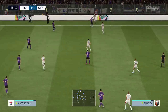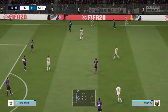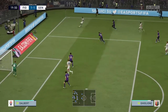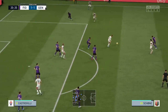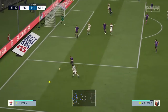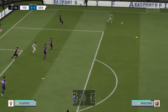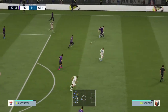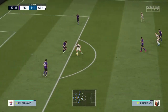Tackle goes in. Pandev — really trying to use the full width of the pitch here to make some progress. And he's dealt with that dangerous moment. Put in from the wide area — that's a very decent ball in, not far away from one of his men in the middle. Gets in the way of it, the defender. He lost it, and now he's got it back. Looking to steal the ball off him, but he's very composed.